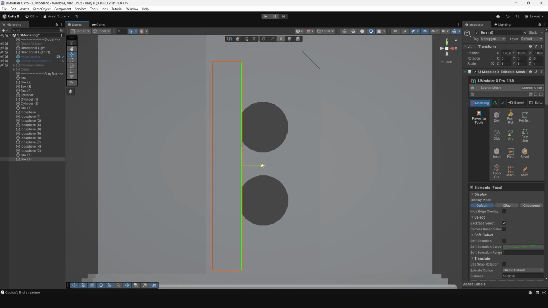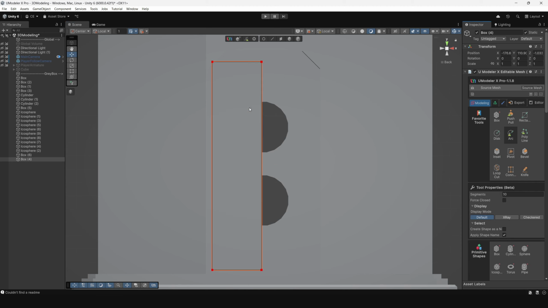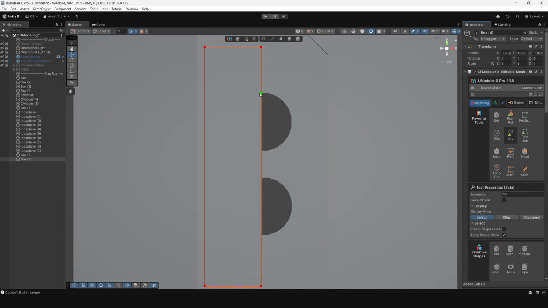All right, so what I want to do is make another circular shape here, but I'm going to use the arc tool. I want to make sure that this is at the center of these circles here. So I'll make sure that that's there, grab my arc tool, and I want to click and drag, and then we're going to make sure that this circle is almost identical. I think that's pretty close, not too bad. I think that is good. And I'm going to click, and then we have a circle.